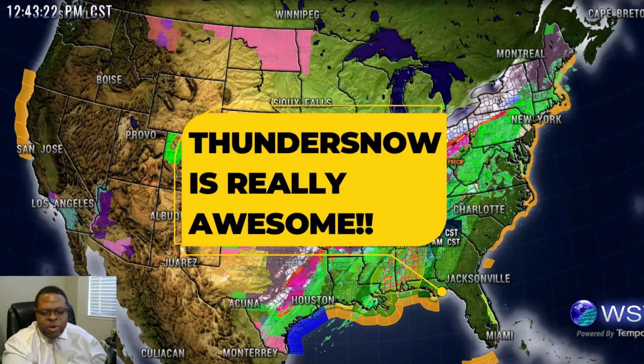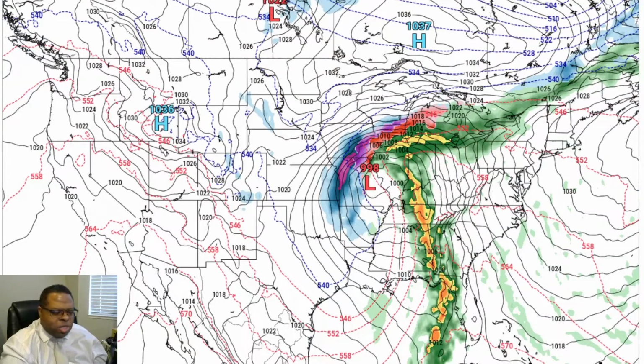In the more western sections of Pennsylvania, it'll start to spread into West Virginia. But in the meantime, they're going to be dealing with that rain and those thunderstorms that are coming up out of the Gulf. I don't expect to see any severe weather up here, but we may hear a rumble of thunder in this area here. Could also see some rumbles of thunder in the snow. There could be some thunder snow, especially down around Texas and Arkansas, and Missouri could see the possibility of thunder snow. So that is a look at that map, and let's jump into what the GFS model is showing right now. And the GFS model is showing us that big storm.